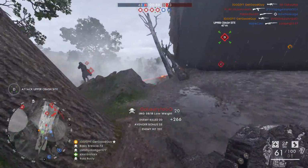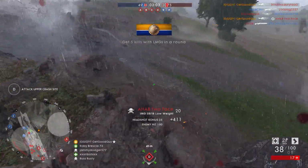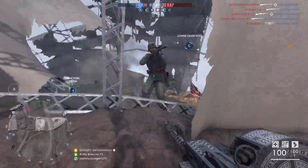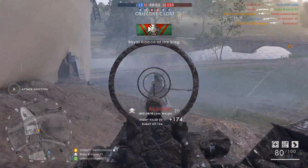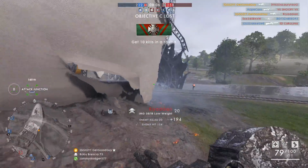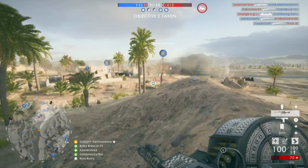But although these are strengths, they don't explain why some would use the IMG low weight over the Parabellum low weight. So let's get into that. Well, although the Parabellum wins for raw killing potential, it lags behind for other factors. The IMG has a slightly better deploy time, so it can be utilized that little bit more quickly in a panic or urgent situation.